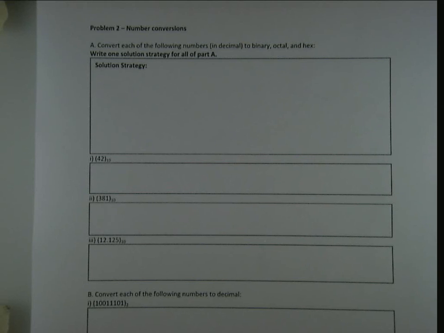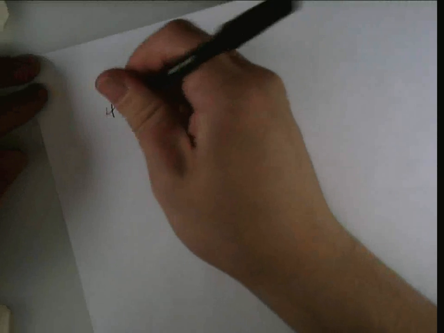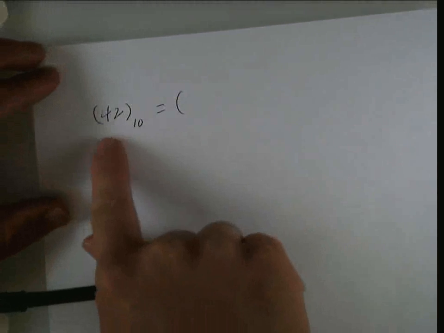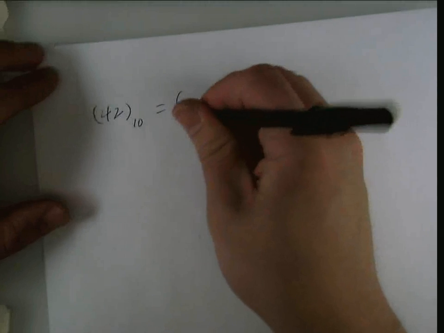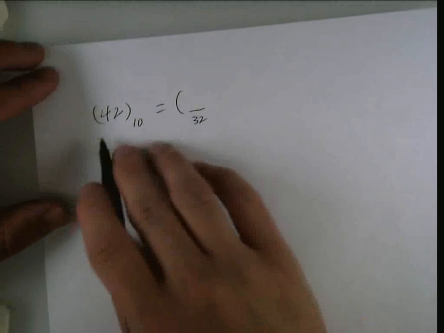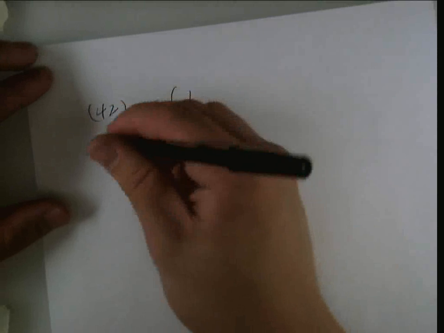And that's what I'm going to do, and the way I'm going to do that is by first looking at this number, 42, and thinking about how many powers of 2 fit into it. So we're going to go through this a little bit more systematically on a separate sheet of paper. So I have 42 in base 10, and I want to convert this to binary. I can think about different powers of 2, and this is smaller than 64, but bigger than 32. So my first power of 2 that I want to look at is 32. Since I know 32 fits into 42, I'm going to put that there, and I'm going to subtract off 32.